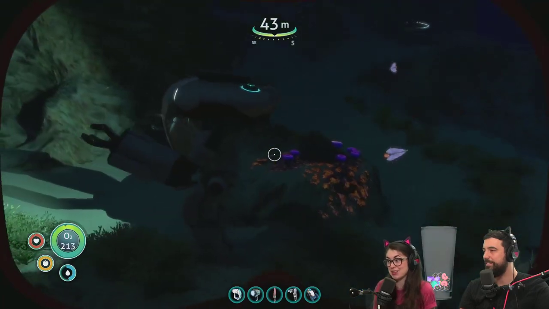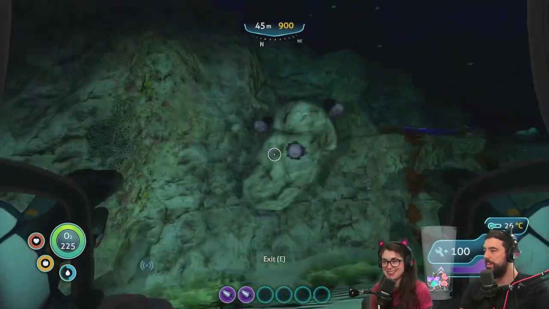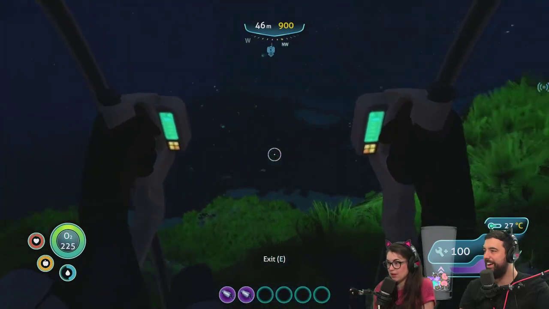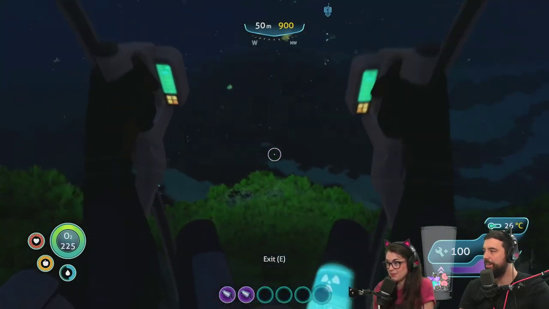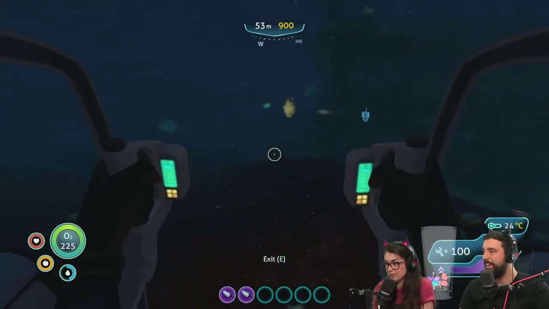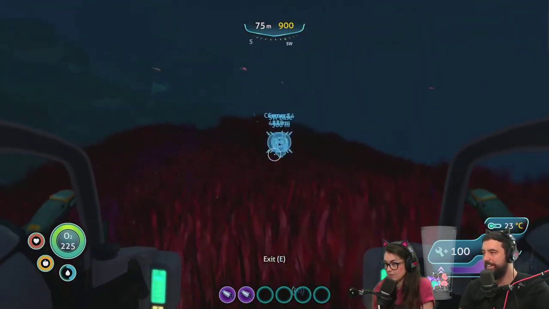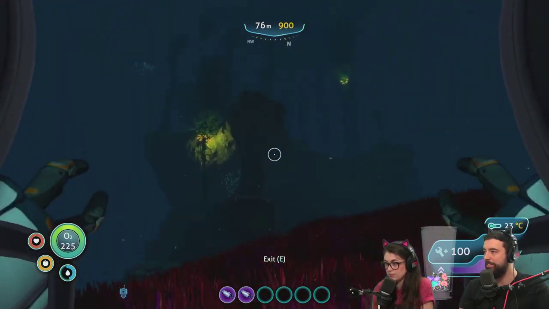Oh, that is great. While you're in the prawn suit, can you then get into the Seamoth? Haha, no. So we'll be taking one or the other until we get the Cyclops. Yeah, let's go deep. You want to go deep? Yeah, as deep as we can. We can go 900. Will we be able to get up again? Yeah, why wouldn't we? Well, because you only have a limited amount of jump.